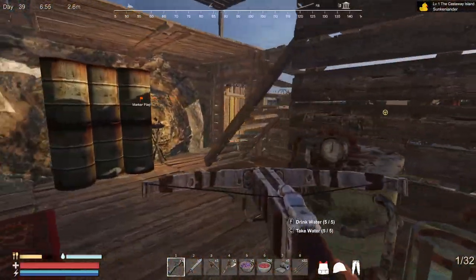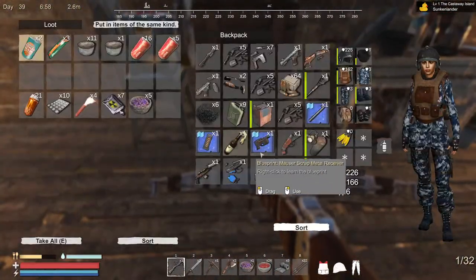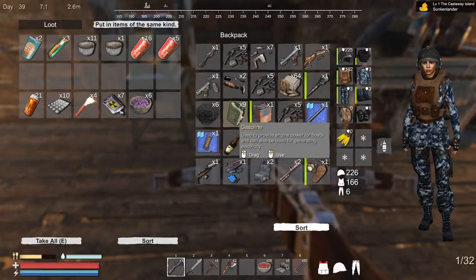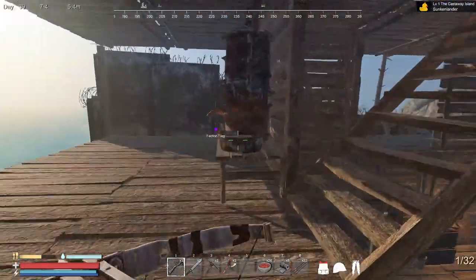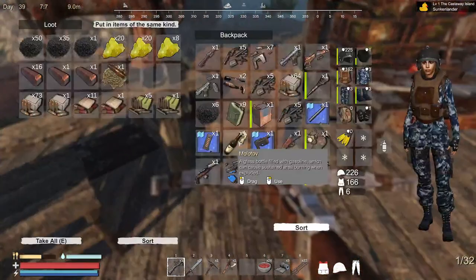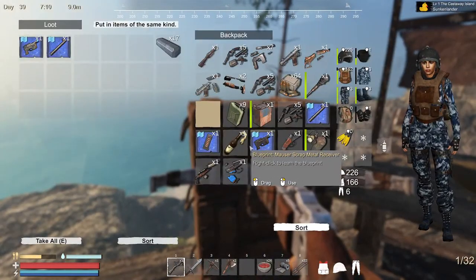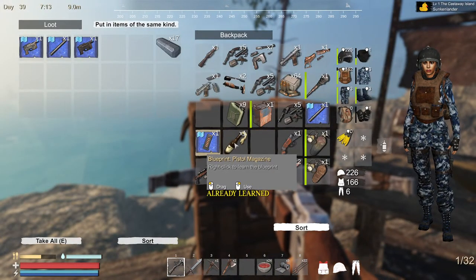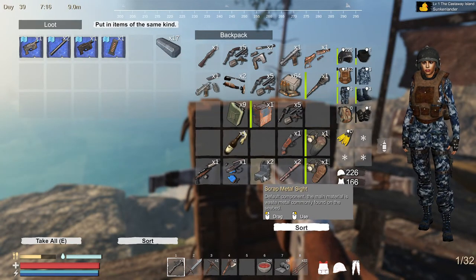Okay. Close for safety. Put away. Oh my god, I have no idea what I'm doing right now. I already learned, okay. I thought these things sell at the trader for a decent price too.